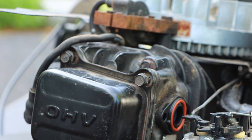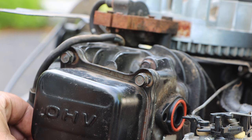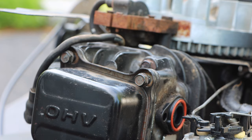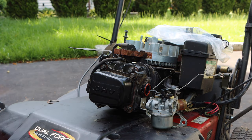Don't mind me, I'm going to zoom you guys out a little bit. And then we will start to assemble this. Whenever you store a torque wrench, take the tension off of it, put it back down to zero, please. That's how you weaken the spring. So that's what I exactly did. I'm going to put this back.